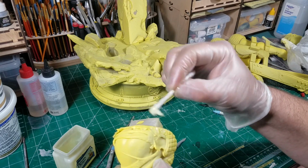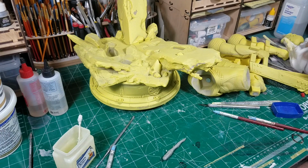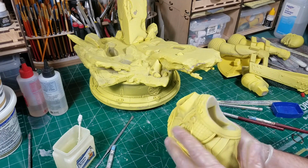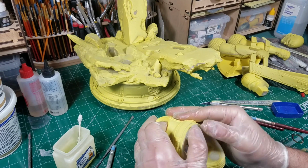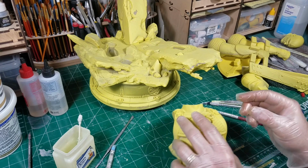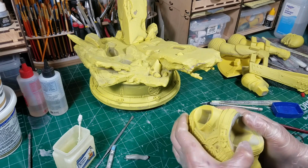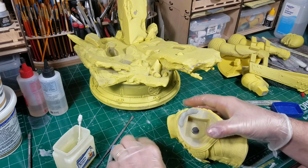Even a little bit just on this outside edge, just in case I got any overflow. Okay, so that's good. Coated really, really well. Now we're going to take some of this Aves I just mixed up and start putting it on this outside edge where it needs to go. Even though this is magnetized, I'm going to put this in here and clamp it and let it dry overnight. So I'm putting just a bead of Aves right here where my problem area is.